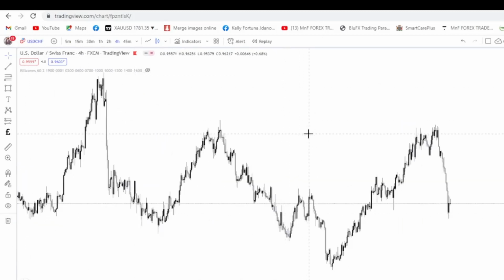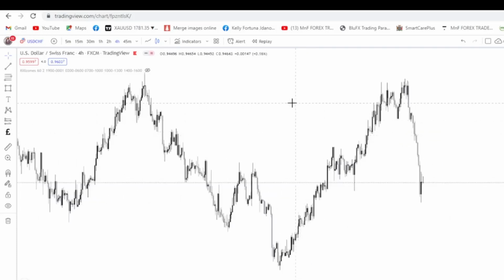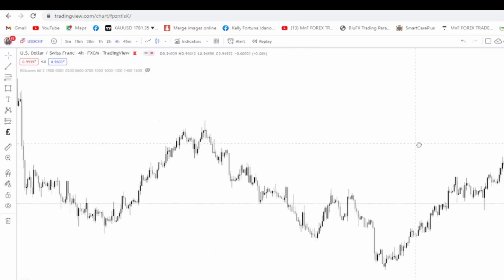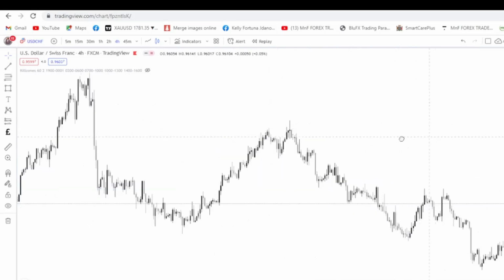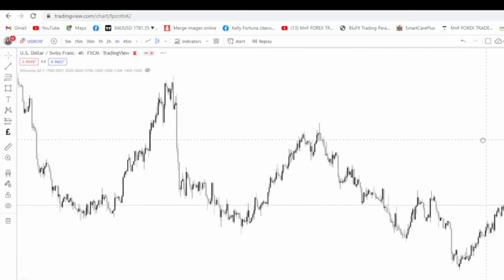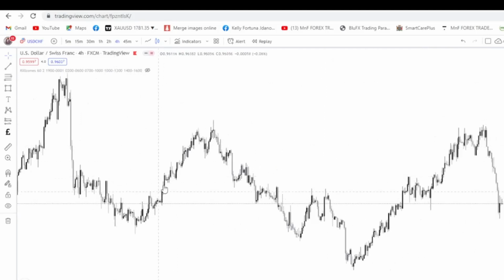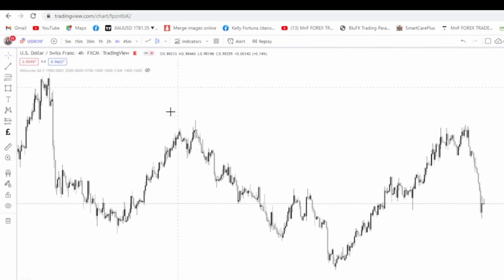All right, first things first, trade in the direction of the major trend. First of all, you have to know where the market is headed so that you are trading with it, not against it. What happened here is that we saw this beautiful trade before all this happened right here. So we had a nice rally base drop supply zone right here.